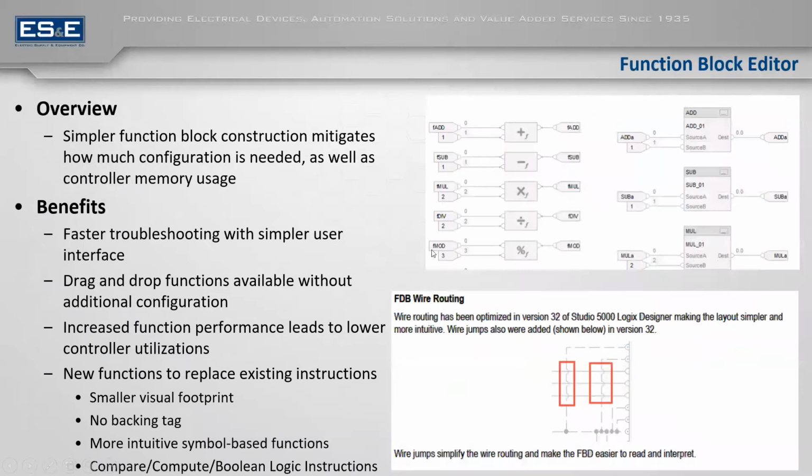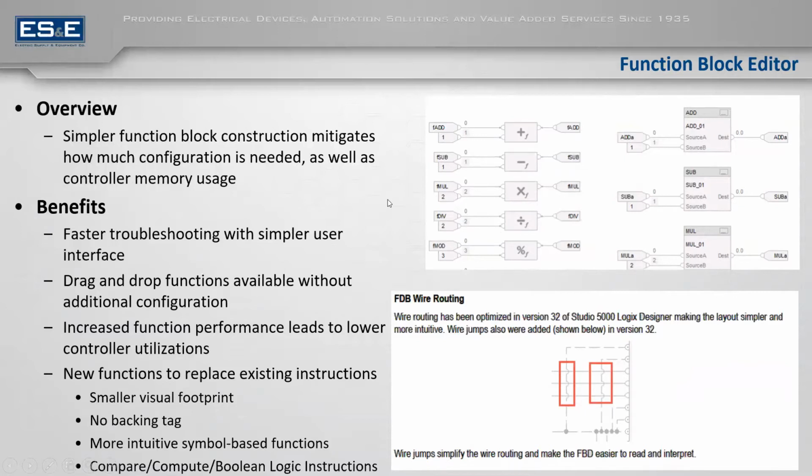The next editor is the function block editor. With the newer ones, they have functions that are smaller and better. So there's no backing tag. They're physically a smaller footprint. If you've ever worked with function block diagrams, you have a sheet in which you can add all of your logic, but you have a finite amount of room.